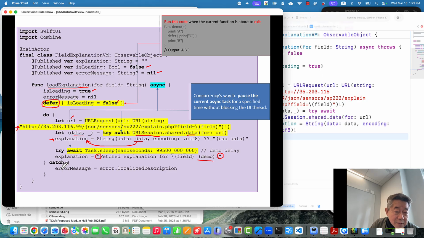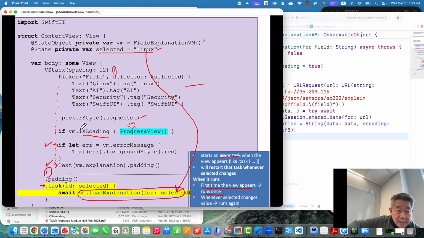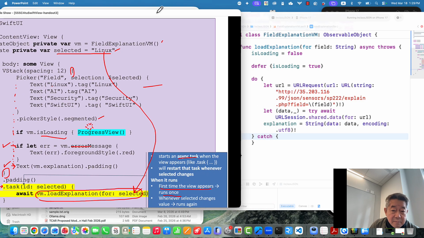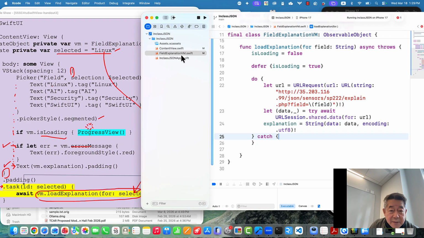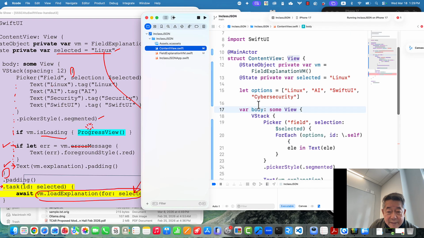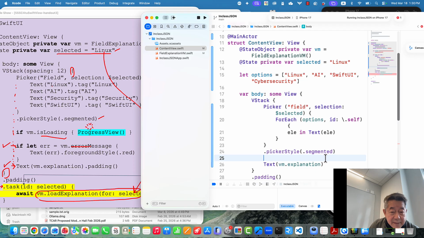But if you don't use these error messages here, error messages that's published, and here we want to put that error messages, but I didn't use this, right? I simply use this, so that is okay. Only VM, if VM loads, let's see if that affects.